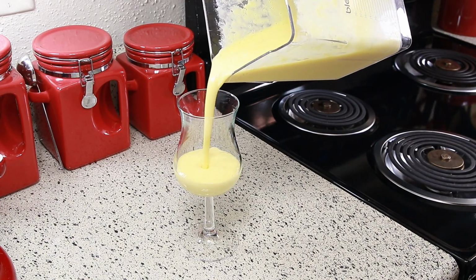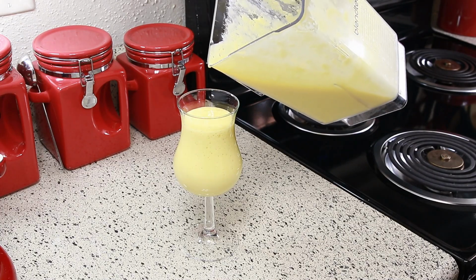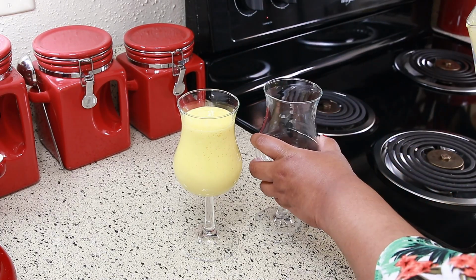And that's it. You're going to get the creamiest, the most delicious mango drink. I think it's the perfect drink for hot summer days.